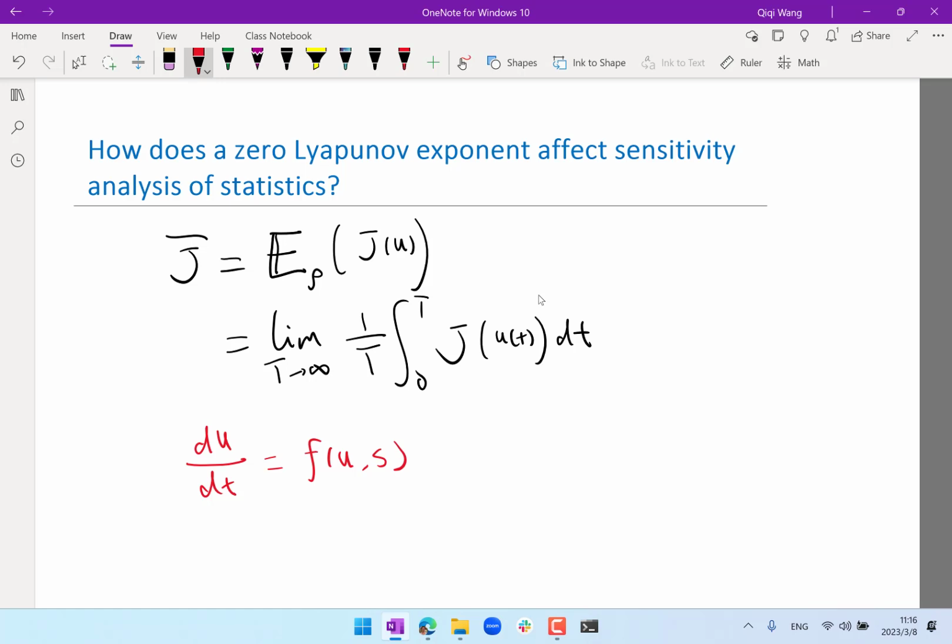That's the easy part. The hard part is how the solution is changed by the parameter, which then changes the objective function. So in the first definition, what is really changed by the parameter value? Yeah, the distribution, exactly. In the first case, I should really be writing that as rho as a function of s, of J of u. Because now I'm looking at an infinitely large ensemble on a different distribution.